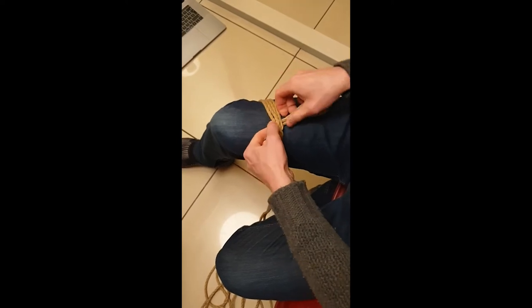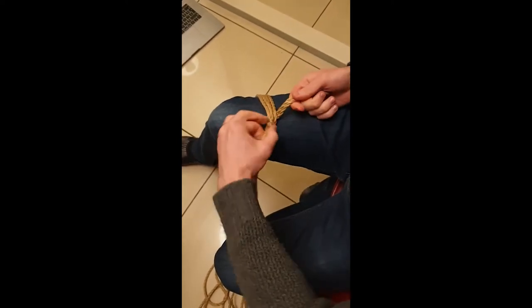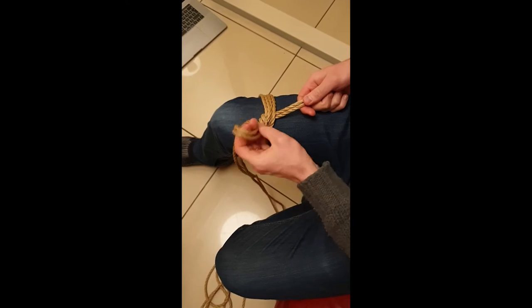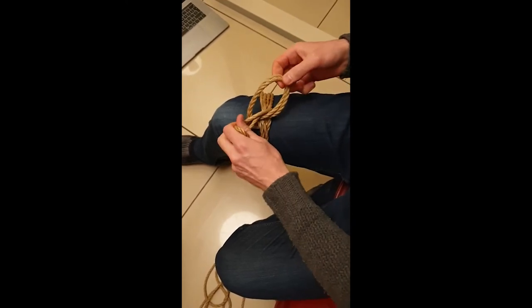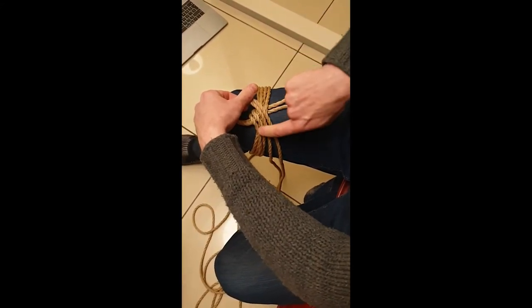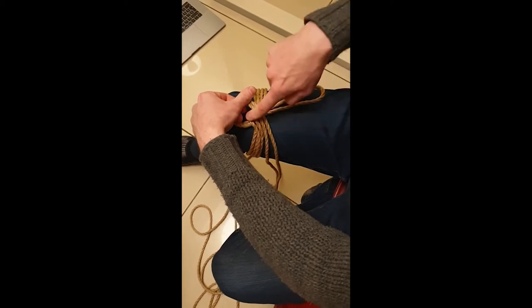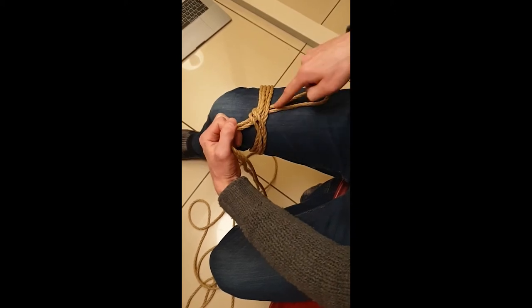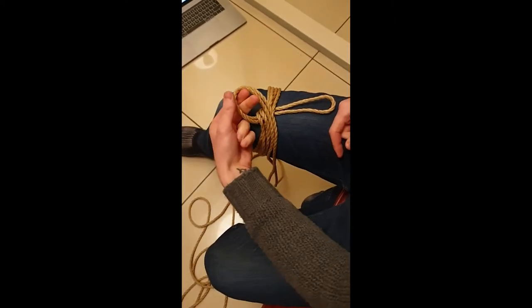Now, another mistake that sometimes people do is they get confused with this movement and they end up doing the opposite. They end up doing the loop the other way. Apart from the fact that this is actually kind of hard to do, it makes you end up with a different knot. So remember, you're not pulling it that way. You're pulling it this way. You can tell when it's the right direction because the tails will align with the point where you cross over the bite. See, this is where the bite crosses over. And this is the correct direction for the loop.